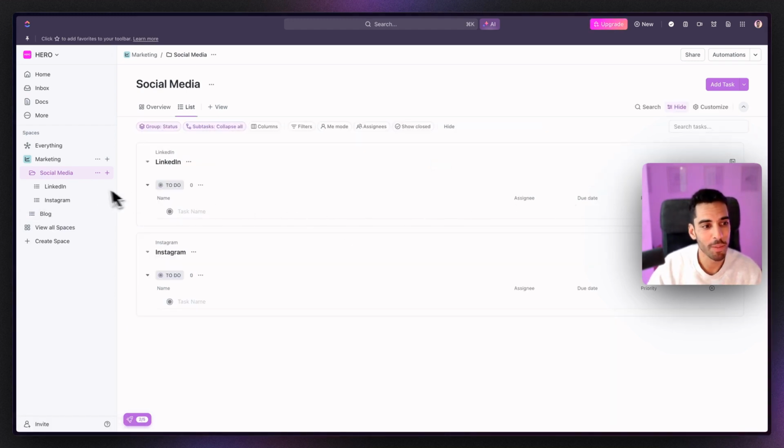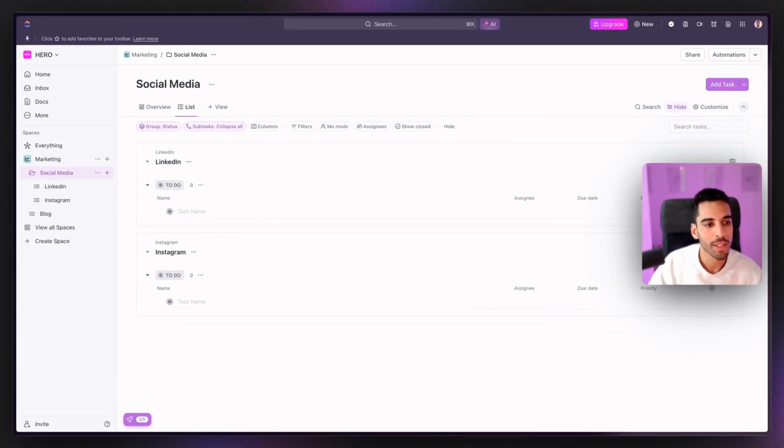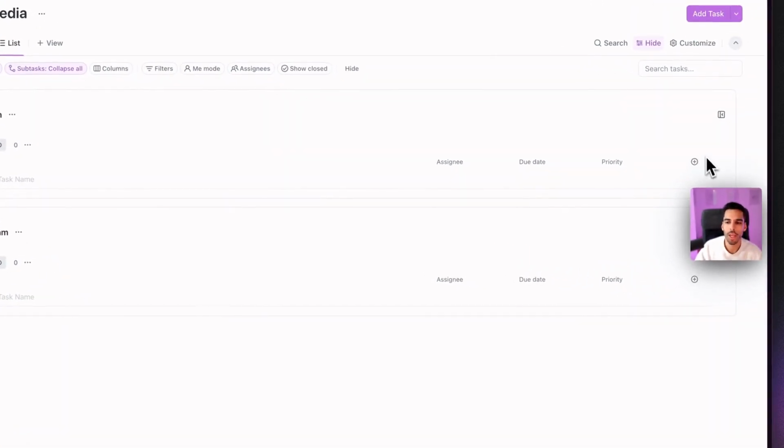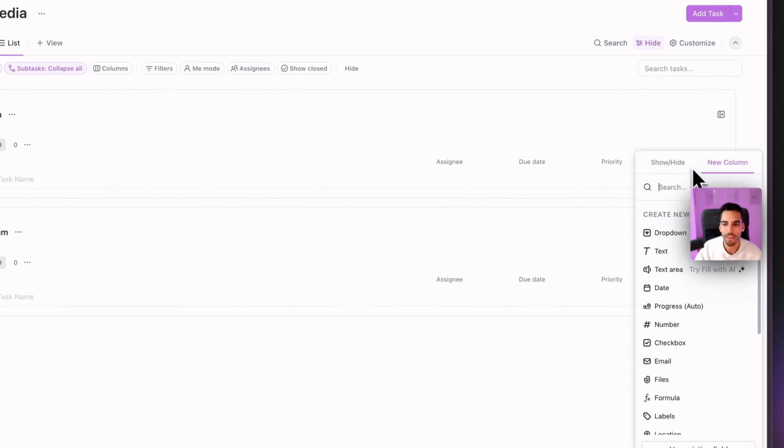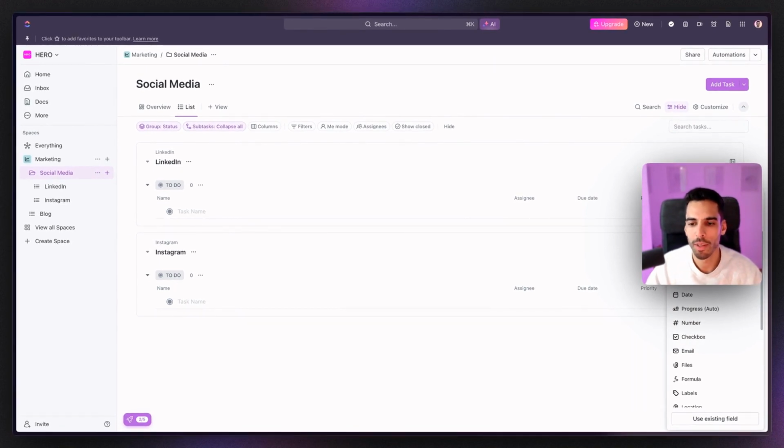For the sake of this example, we're going to go to folder level and create a custom field that applies to scheduling content on social media like LinkedIn and Instagram. We don't want to create that at the level called LinkedIn here, because we also want to use that in the list called Instagram. Let's do it at this folder level called social media. And you don't really have to remember how to create a column or a custom field right now. This is just to help you understand a little bit about the hierarchy, but we'll dive deeper into all the custom fields that you can use. For now, I'm going to create it, and you just have to follow along with what I do.